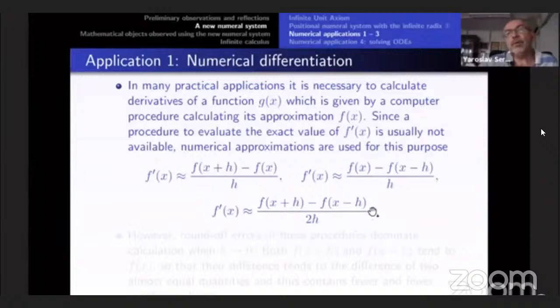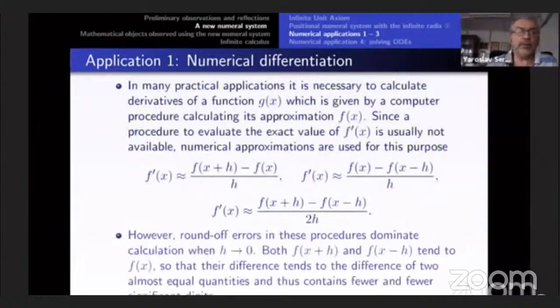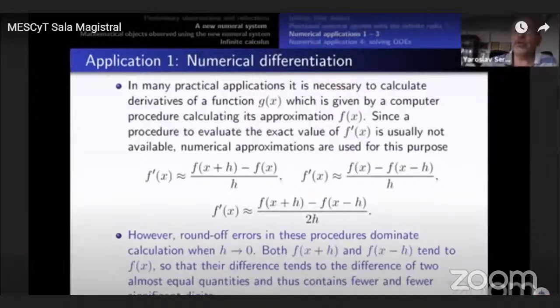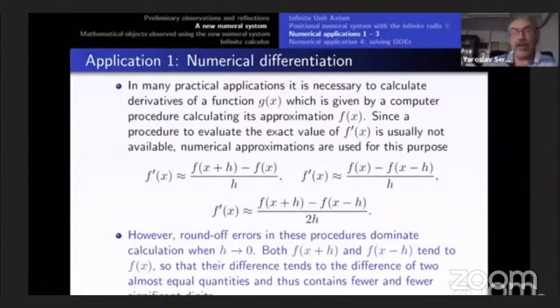So people use this approximation formula. If we are in mathematical analysis, then taking limits of all these expressions, if f is differentiable, then they will give us the first derivative. But on a computer, this is not the case, because when h becomes very small, then in the numerators we have the same numbers, because the number of digits in the mantissa in the computer is limited, and we will arrive at the situation where it is not possible to compute.